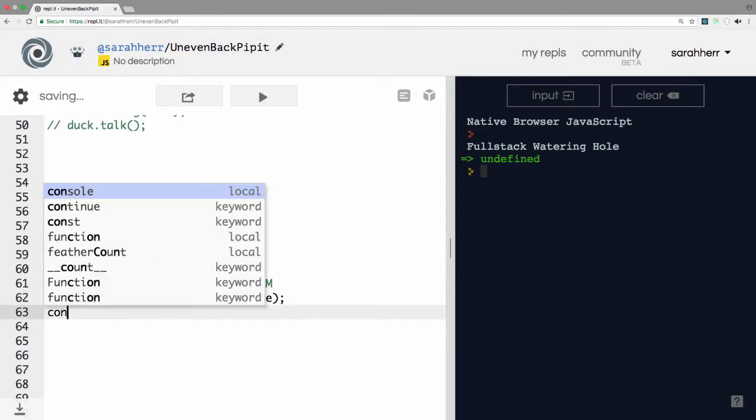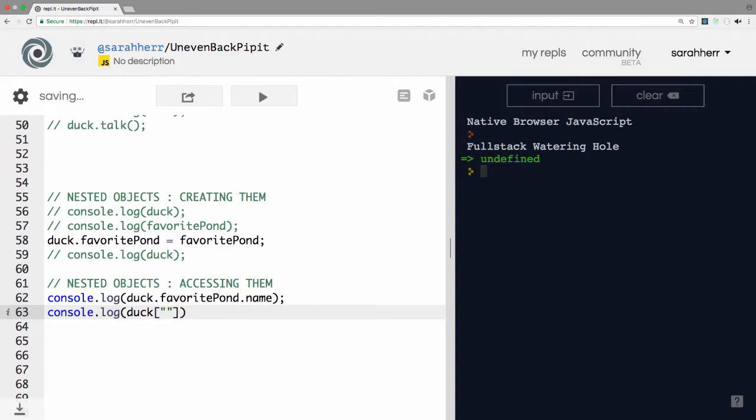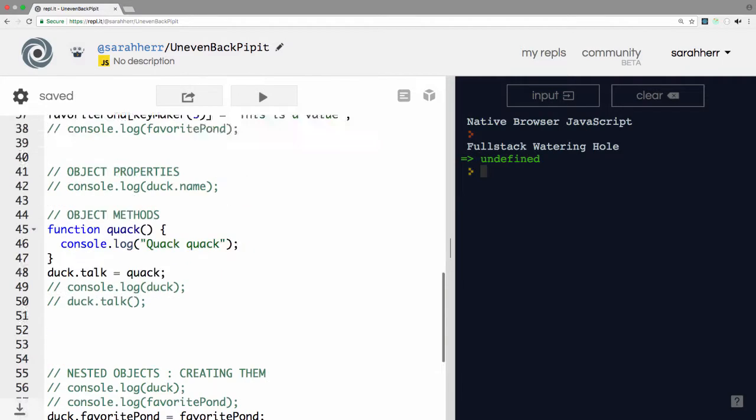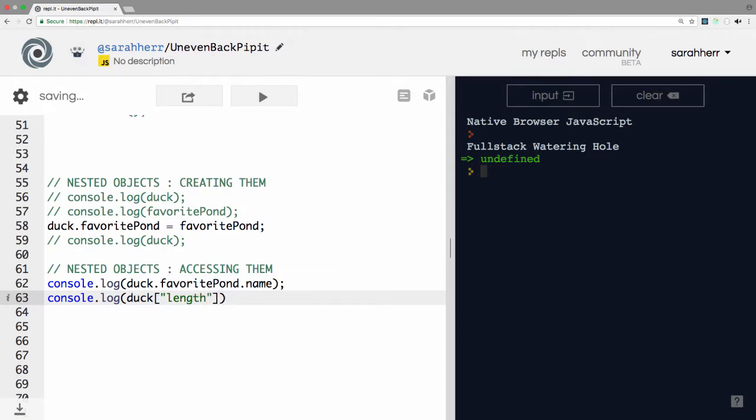We can also use bracket notation. Duck, bracket, what else was in favorite pond? Length, oops, favorite pond. Bracket, length. So just as before when you would have nested arrays, you just have your brackets side by side. And this should give us the length of the pond.